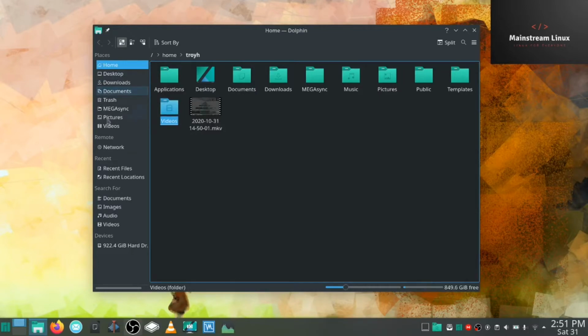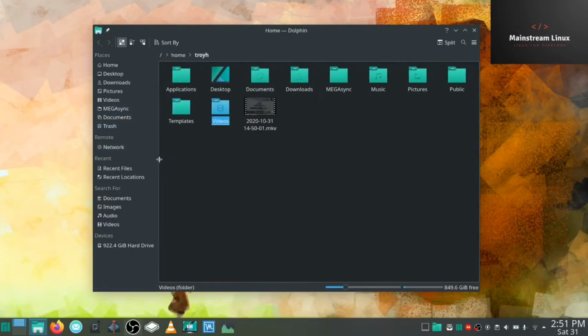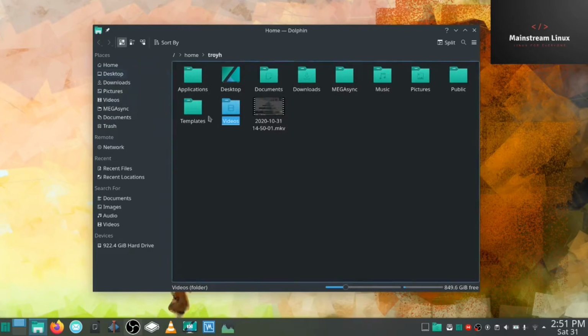Now, I do prefer to have them in a certain order, so what I'll do is I'll take pictures and move them up under my downloads and grab my video. Just click and hold, and then you can drag it up to wherever you want. And then I want megasync under my videos, and I've got documents, and then my trash. But that's just something real quick you can do. You can also adjust this over a little bit. That's just something you can do to kind of line that up for you.